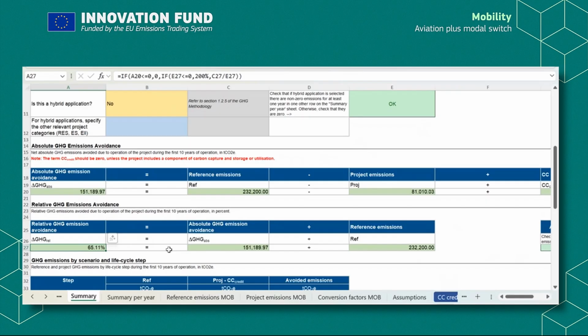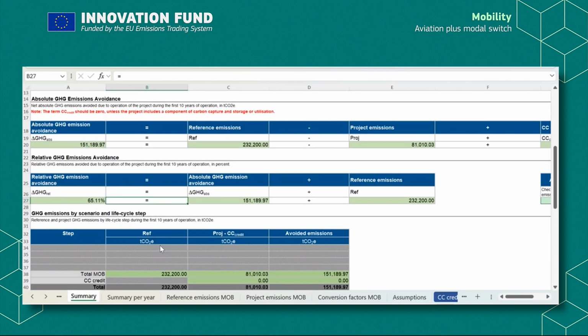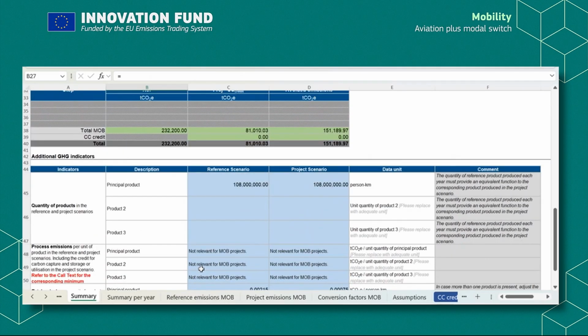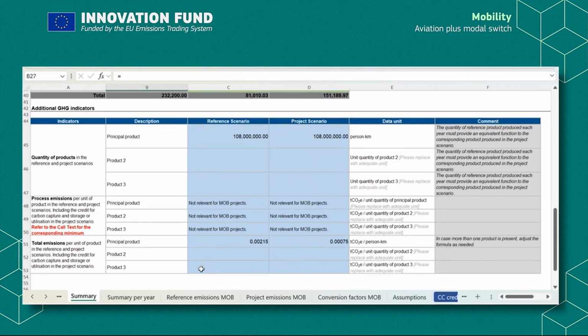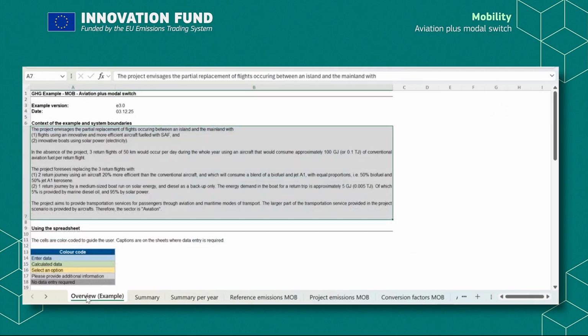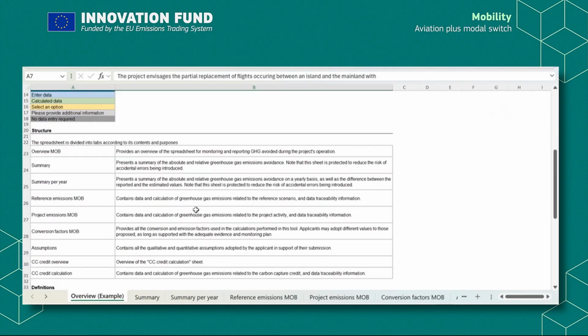If you can see these two numbers, congratulations! You have successfully filled in the calculator tool. You should now use these results to fill in your application form. You will see that this tab includes other informative fields. You can use them to calculate the emissions intensity of your project, or how much your project will emit per unit. We invite you to revisit the calculator on your own time, particularly to familiarize yourself with the additional tabs that are part of the calculation tool.